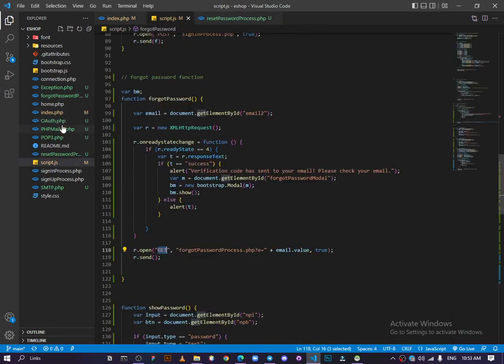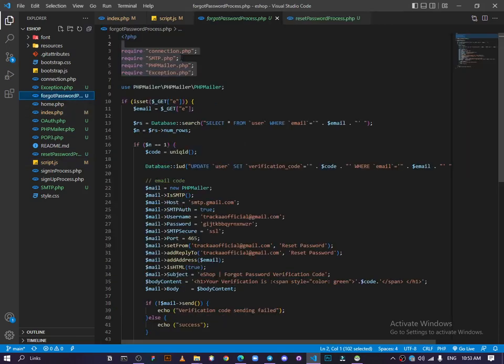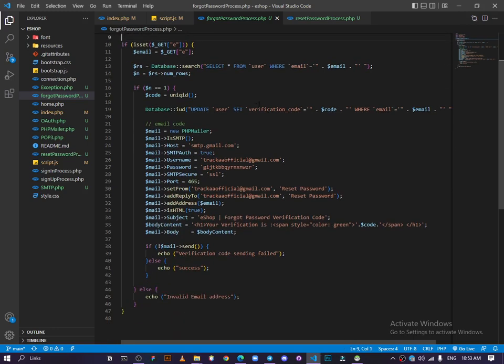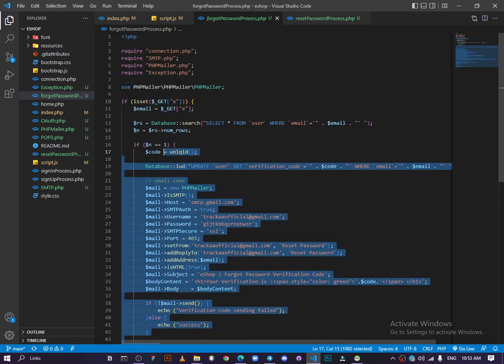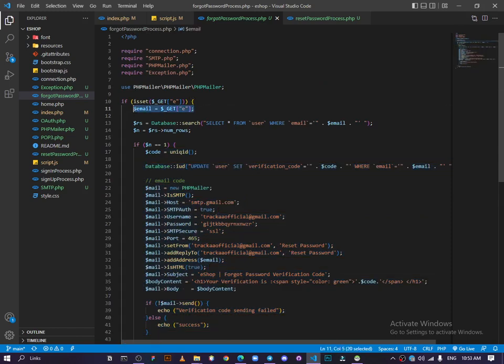We will be using them to set up our process. So as you can see, I have imported them, and I'm gonna use that PHPMailer to send a mail to my mail. So first of all, I will take the email that I took from the input field, and I set up a query to check if that email exists in my database.